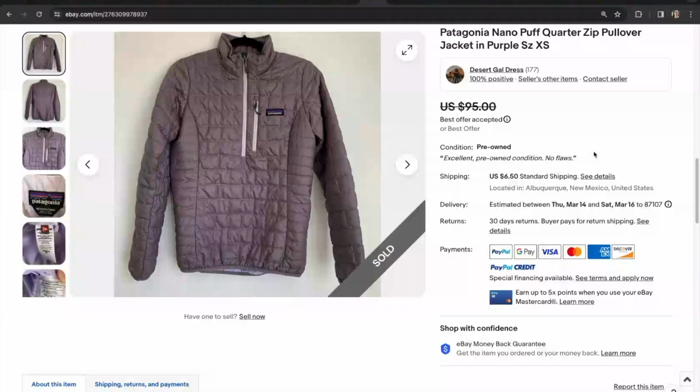Since I had missed it, and there might have been one or two, I don't recall actually, the buyer just asked me if I had seen it and I said no. And to make it right, I wanted to keep the buyer happy. I offered for her to return it or that I would send a $15 partial refund, just because obviously it was my fault and I missed it. She was super happy with the jacket, loved the color, wanted to keep it, and took the partial refund of $15. So I did have a little bit lower of a profit on this one from that, but again, totally fine, just something I will be looking out for in the future.